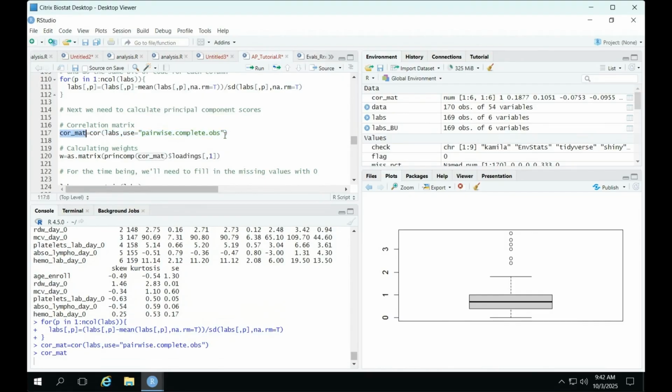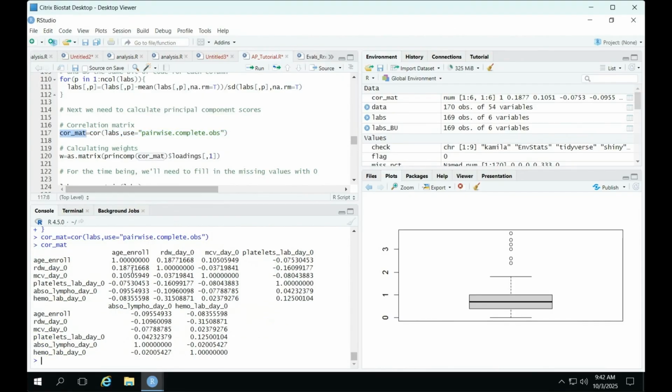At this point, you can look at the correlation matrix and say what's correlated with what, but really this is too much information. What we want out of principal components analysis is a summary of what's going on here. And we can use this princomp, meaning principal components. We're going to say, all right, give us the principal components for the correlation matrix.